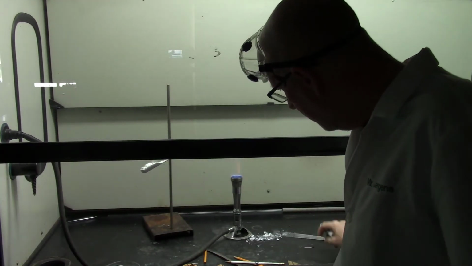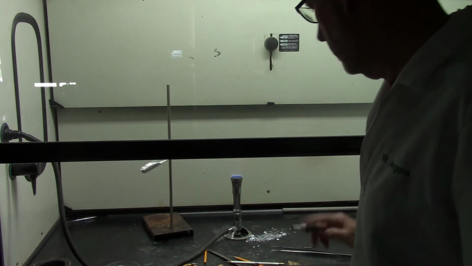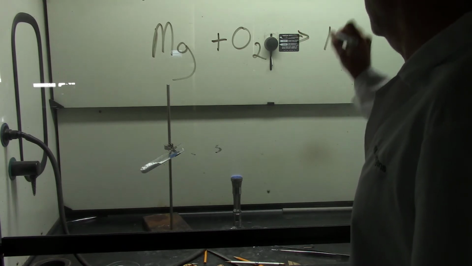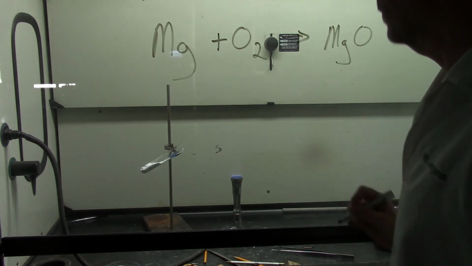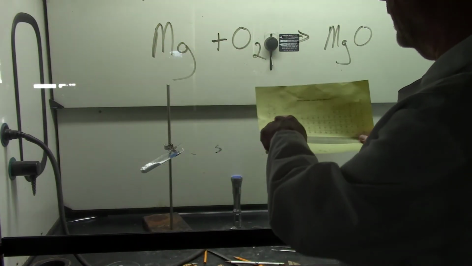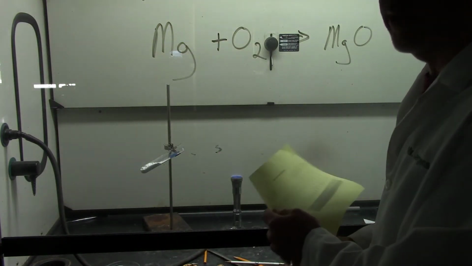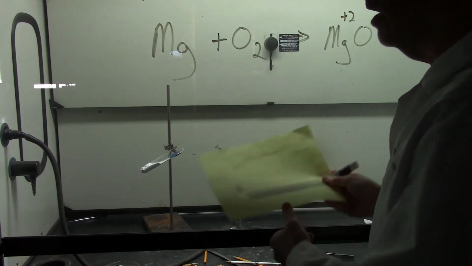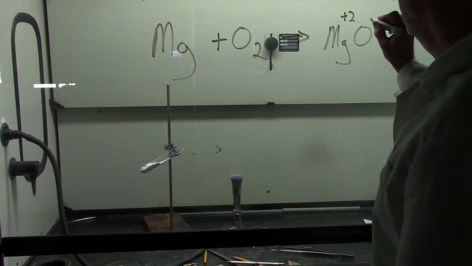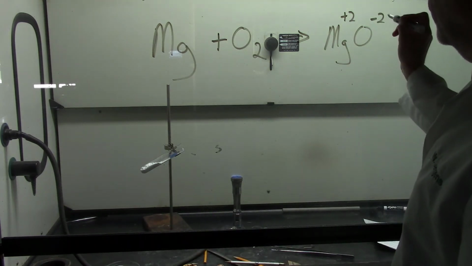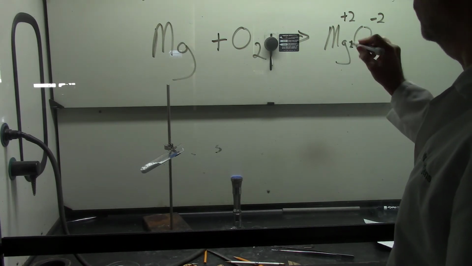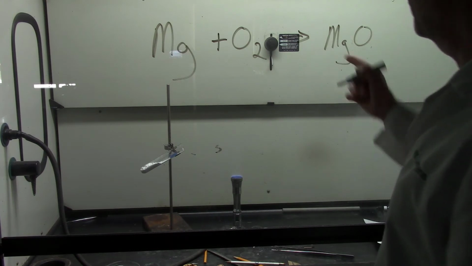There's some of this white powder down there on the tabletop. The white powder is something called magnesium oxide, MgO. And I need to figure out the exact formula for MgO. So Mg is in the second column, which means it has 2 electrons in the outer shell. It throws them away and gets a +2 charge. Oxygen's in the sixth column. It gains 2 electrons, and so it gets a -2 charge. And I could crisscross applesauce, get a 2 and a 2, which is the same as 1 to 1. And we don't write 1s. You just use my logic and say it's MgO.